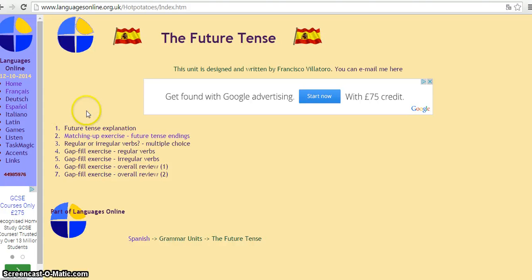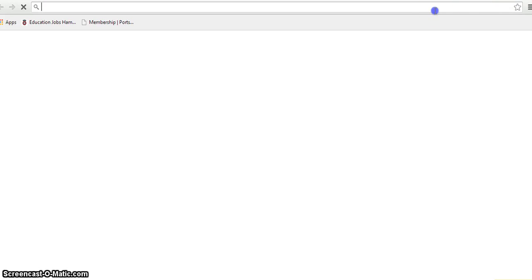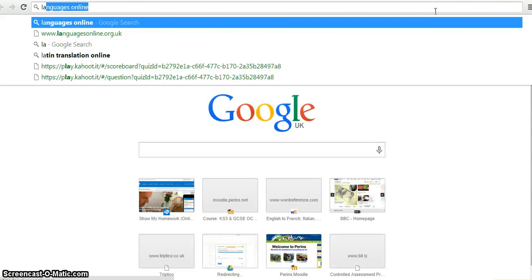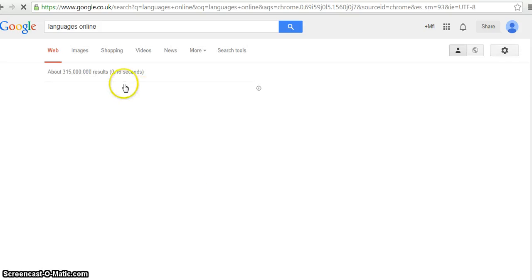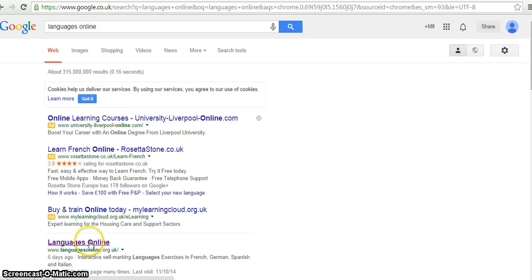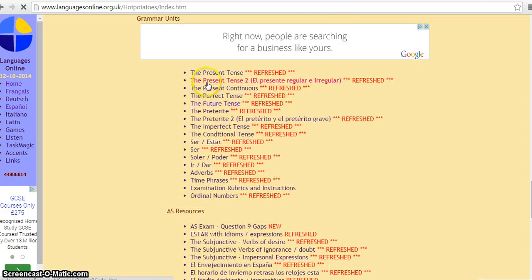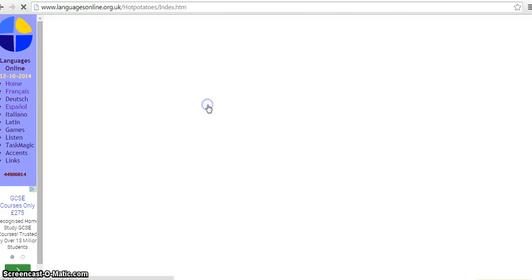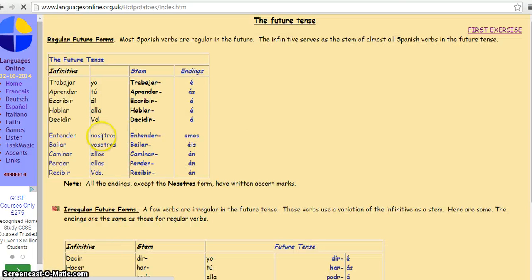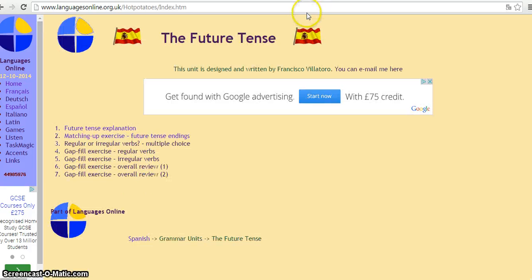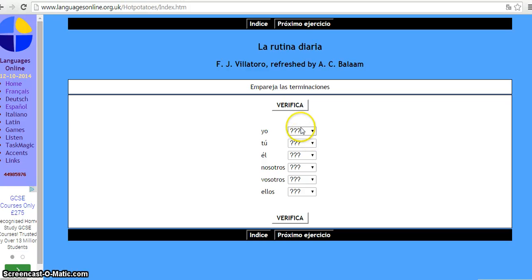Now, I find it useful to have another tab opened up, or I would, if I was you, I would find this useful. So if I'm on Languages Online and just go into the main website and then go back in through like this, so grammar, and then go into the future tense, and then just open up the future tense explanation, and then you've got it written down in front of you, and then you just go back onto your first original tab, you go onto the exercise there, and all we're trying to do on this one, for example, is we're trying to get the right ending.